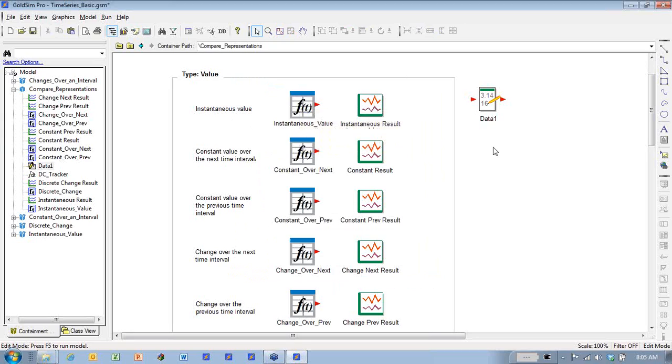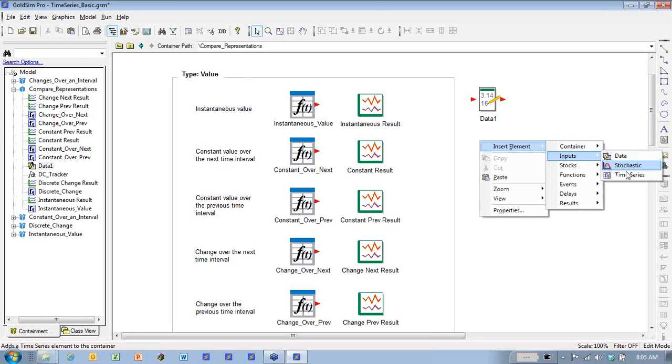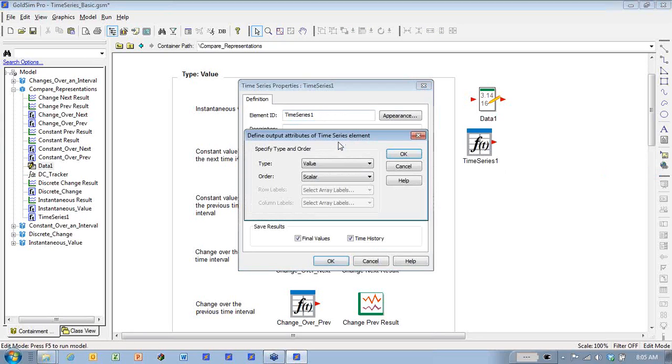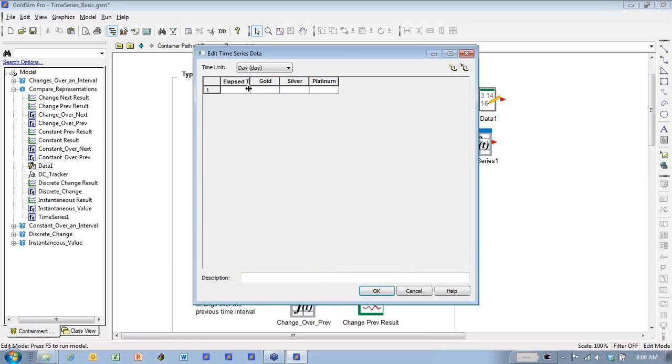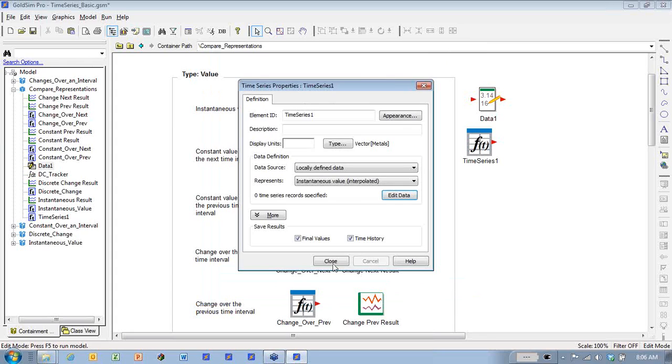Now, if we have a time series, and we make the time series a vector, it looks different on the edit screen. Down here where I can click on the edit data, you'll see that instead of showing multiple rows, we're showing columns. That's just because the rows are already taken up by the dates.